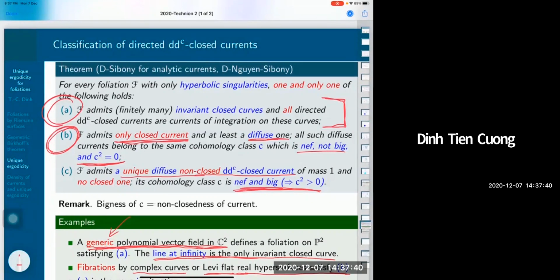What you can do here, given two currents, is decide, for example, what is the dimension of the intersection. Generically you have some expectation for the dimension, but it could be larger. So we can compute the dimension of the intersection, and you can compute the cohomology class of the intersection. Even if the intersection doesn't exist in the sense of currents, you can compute its cohomology class, and then you have some information like that.